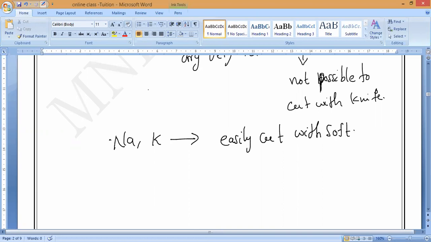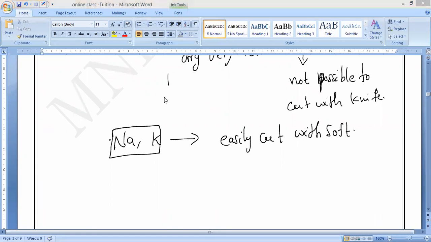Why should you not hold sodium and potassium in hand? We have to always hold them with a pair of tongs, some kind of holder. Only with the help of that should we hold sodium and potassium. Why? Anybody can say? Please respond. Because in the first chapter itself I said they are highly reactive metals. Yes, very good. Somebody is answering in chat. Yalmati, very good.